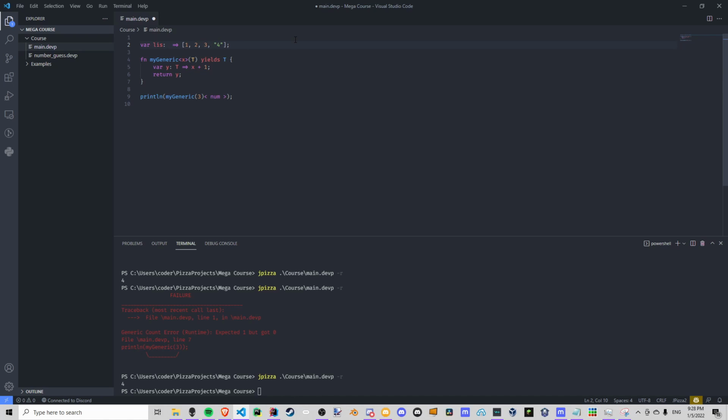So later down the line, we'll see that we can do like array of num and then some stuff. So we can only do that. But then if we do that, it'll get mad at us. But we're not quite there yet, but that's a good example of where generics come in.